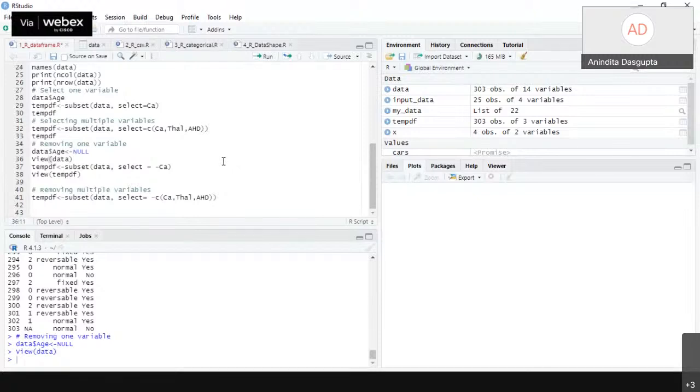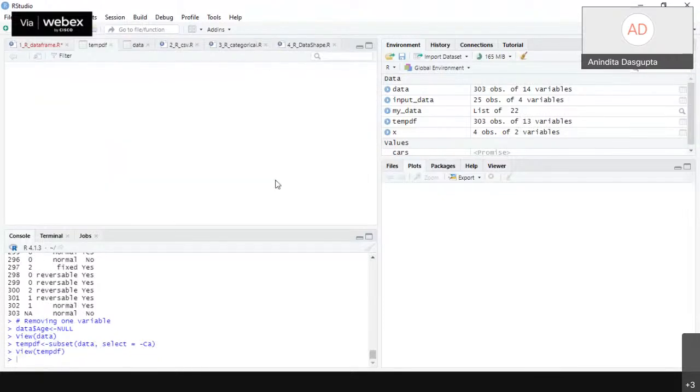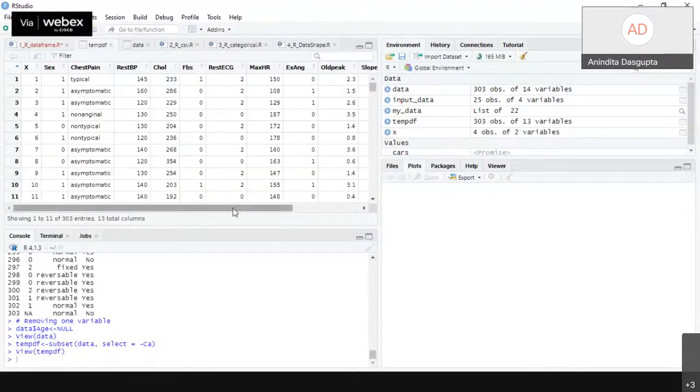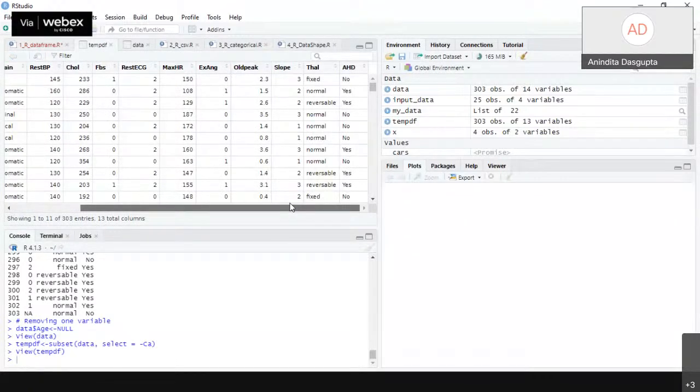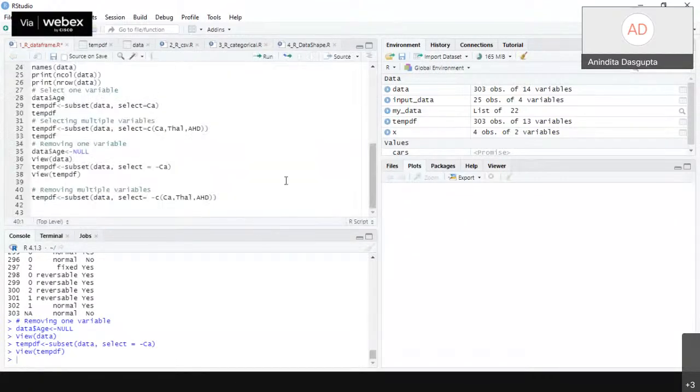Like we are using subset. Now here, as you have seen before, select is equal to calcium. We have selected calcium. Now what we do, we deselect calcium. How do we do it? We'll put a minus sign, that we don't want calcium or any category which you don't want. So what I'll do here, then view. Let's see if it is present. It's not there.